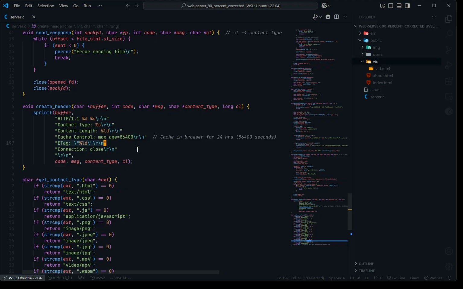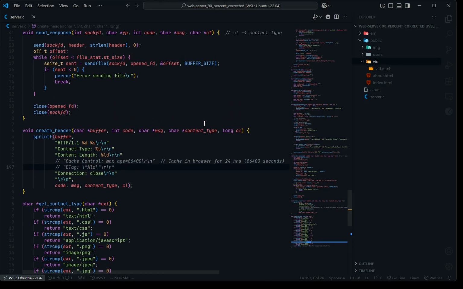So what this does is that when I send the response, I tell the browser, hold this file in your web browser for 24 hours, and if the user makes a request within 24 hours for the same file, the browser won't send a request to the server. It will get the content from the browser and render it, so that the number of requests the web server gets is reduced, because it's stored in the web browser. Right now it is caching for 24 hours, so you can cache it for 10 seconds if you like. I usually don't use this until the last moment, so let's comment this out. And that's client side caching.